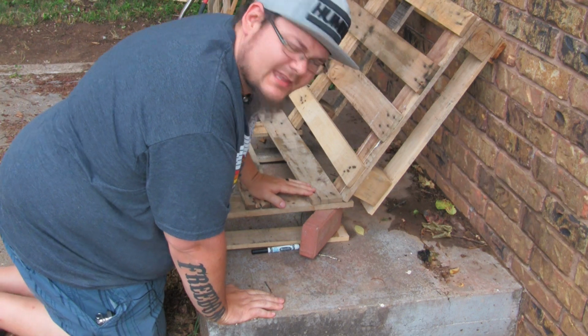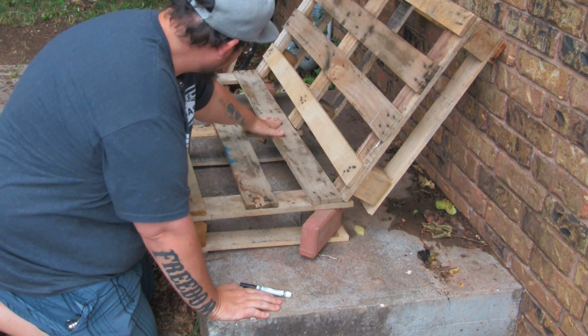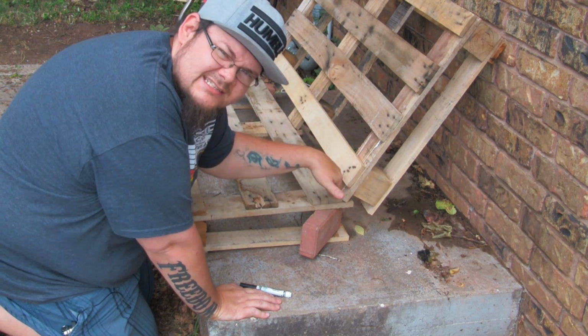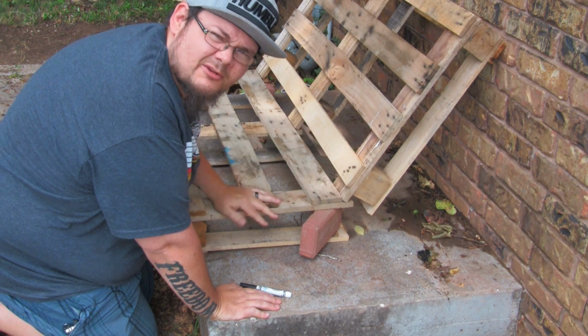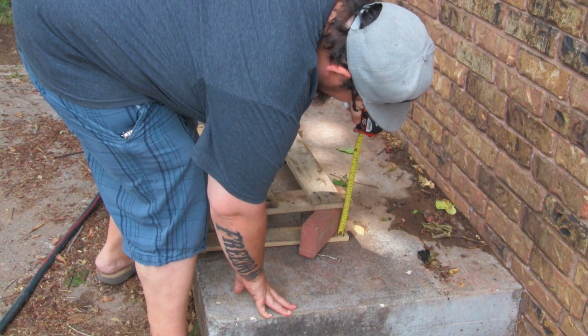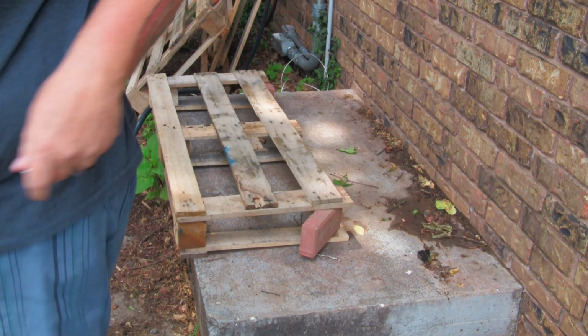So the first step is to cut 3 pieces of 2x4 to secure here, here, and down there on this, to make sure that the back side of the seat is nice and secure. So that's the first thing we're going to get working on. Go ahead and measure our distance here. 4 inches. So we're going to cut a 4-inch piece of 2x4.